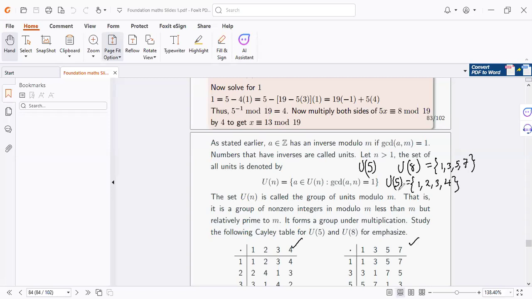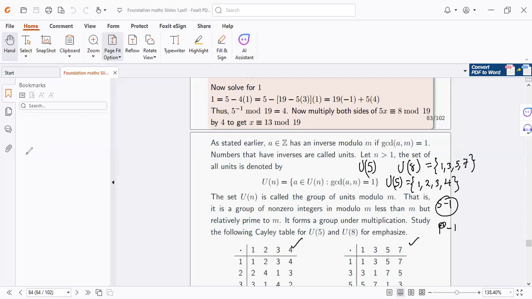There's something you note here, and I'll come to that. When the number here is prime, like 5 here is prime, how many elements do we have? 5 minus 1. 1, 2, 3, 4. 4 elements, 5 minus 1. If p is prime, the number of elements inside this group is p minus 1. But if the number here is not prime, I'll show you how to find how many elements we have, because that will be very important to us going forward, how to find the number of elements which are relatively prime.